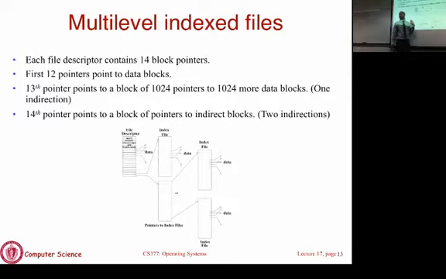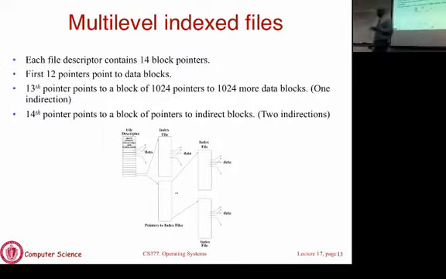Now, you progressively penalize the file as it grows bigger and bigger. Because if you have very large files, you may have up to 4 disk accesses to randomly seek to a location. You read the file descriptor, one disk I/O, one seek, one rotational delay. Let's say you're reading somewhere at the end of the file, you go look at a double indirect block. So that's another disk I/O. That may point to one more disk block, you have a third disk I/O. That is the one that points to the data block. That's the fourth disk I/O.